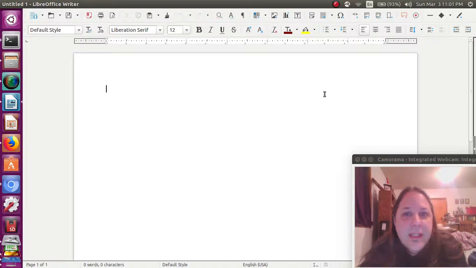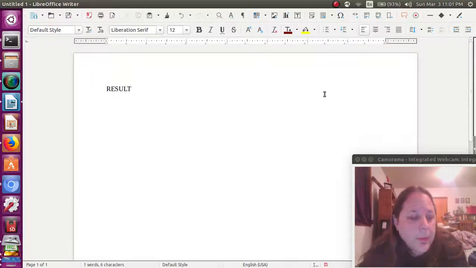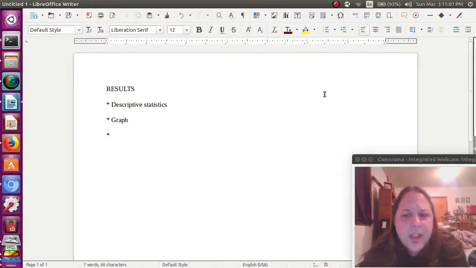Every results section has these pieces in this introductory stats class. These are typical components that go into even a more professional research paper. So really we need 3 main components in the results section, under the heading Results. The 3 main components are going to be the descriptive statistics, a graph, which is sort of an extension of the descriptive statistics and characterizes your sample, and then finally, the inferential statistics.